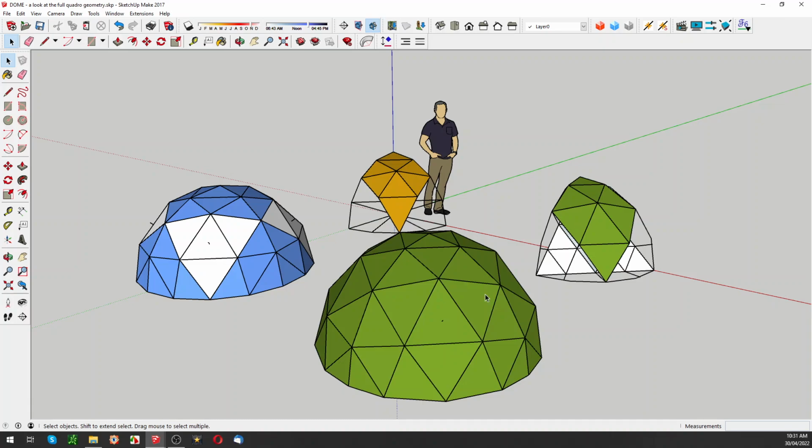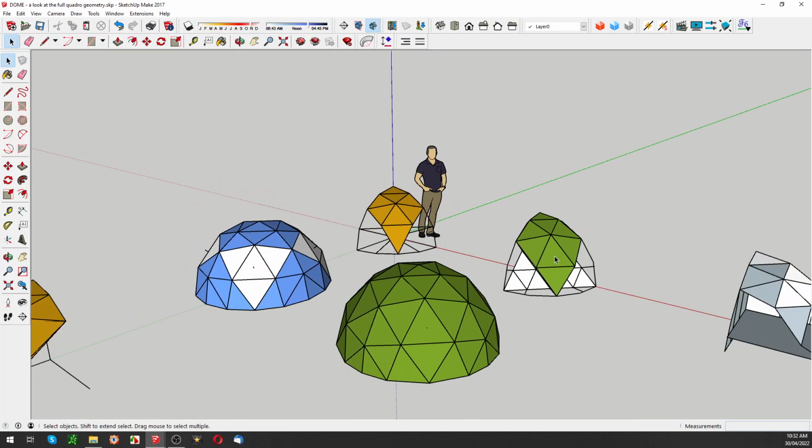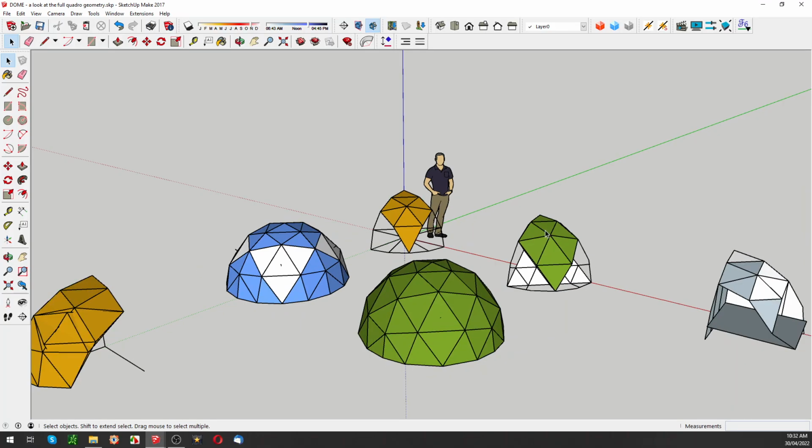And all the surfaces, when they get rotated into their respective positions, are the same. They don't have to be fudged like this version does. So if you're wanting to create a dome, I'd be suggesting you stick with this conventionally drawn method to draw your dome, because after all, you don't want to have to fudge it like I have here, but you can, because you've got a drawing program.